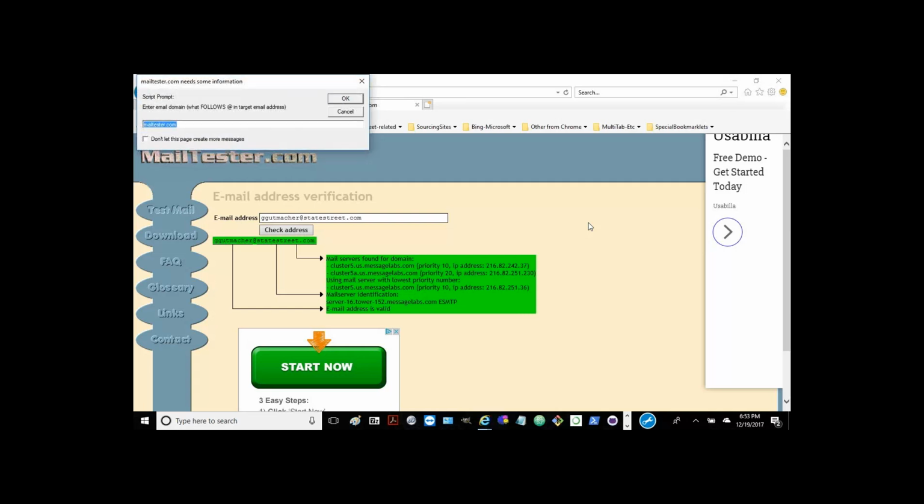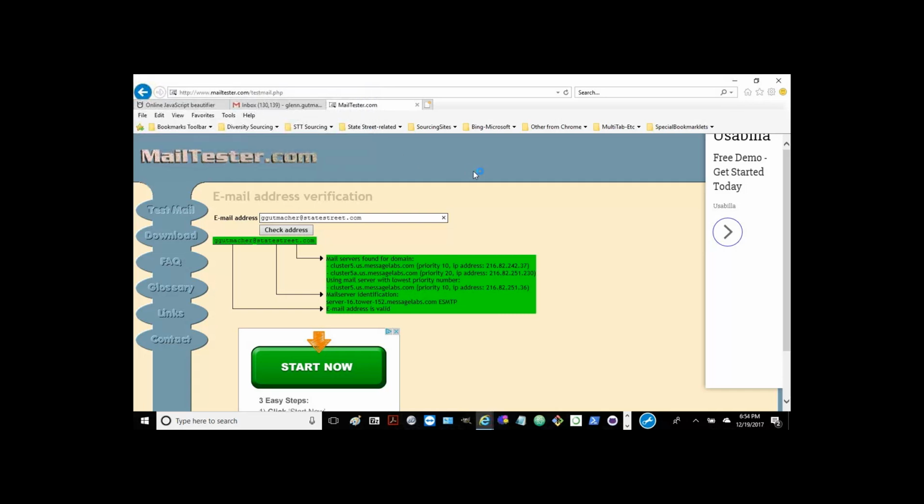And if it had been highlighted on the page already, it would have been populated. Now you can see that it did realize that I was on the mail tester website, so it populated that as the domain. It was guessing that's what I wanted. Of course, that's not the site that I want. I want it to test against SpadeStreet.com, so I'm going to enter that instead. And this has the thing that does the trim, so if you accidentally entered spaces on either side, it's going to clean that up.